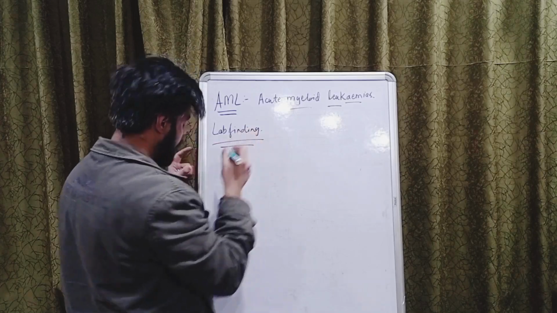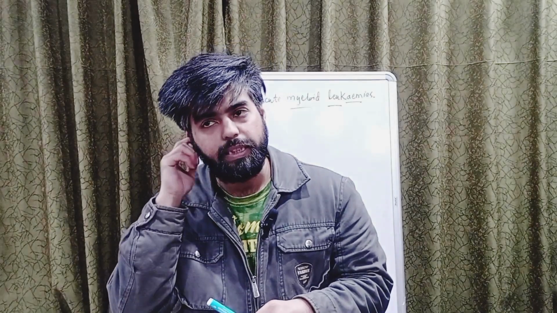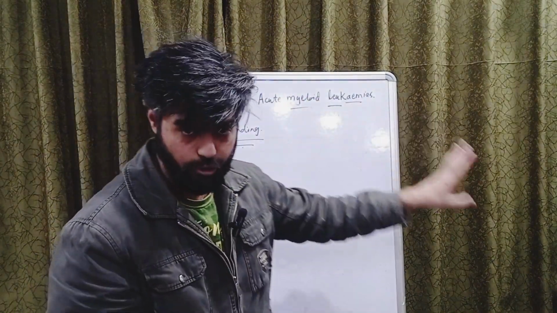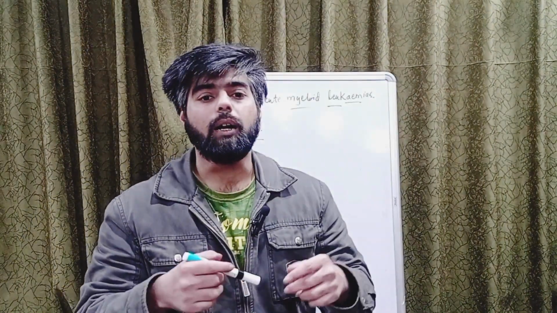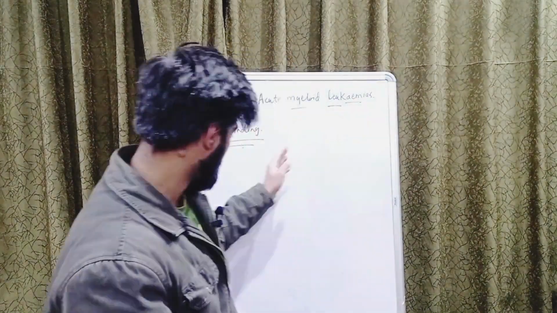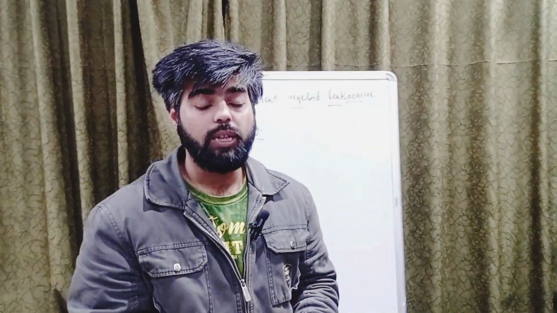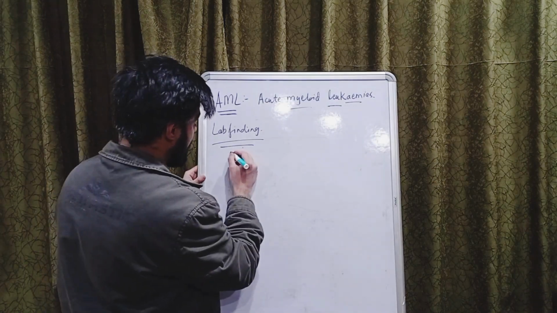Obviously, how will we go through the lab findings? We need to take a blood sample of this person if we think he is suffering from a blood disorder, leukemia or blood cancer, as well as a biopsy of the bone marrow. We call it bone marrow examination. That is further going to come. So, first of all, in the lab findings, we need to see what will come. We will talk about the blood picture.